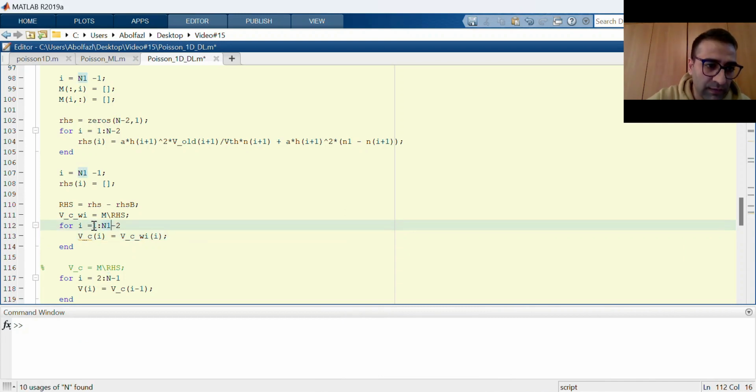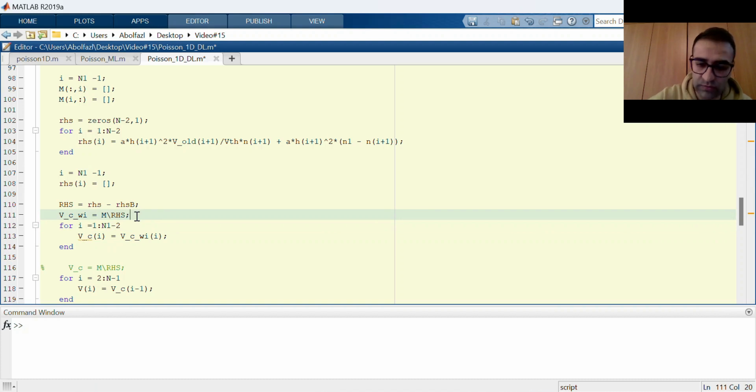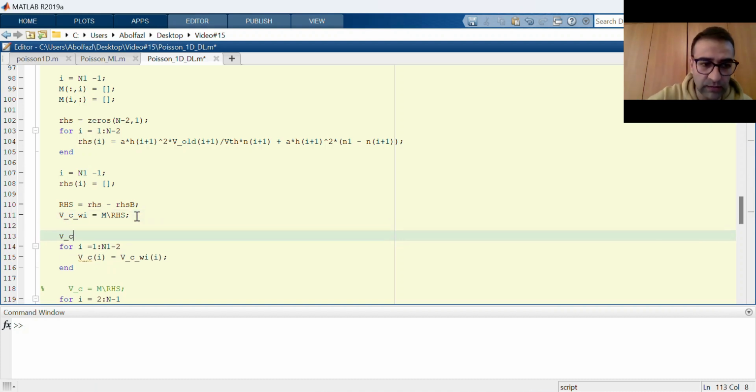For I from 1 until N1 minus 2, we give V underline C underline WI to the VCI, and we need to define VCI here. Underline C should be zeros and minus 2, 1.